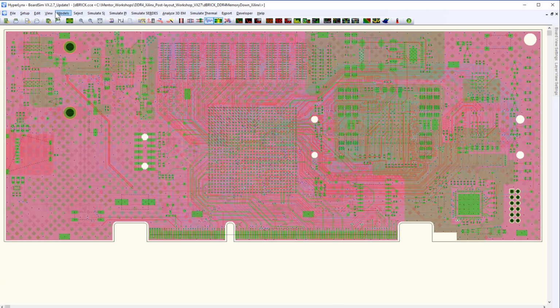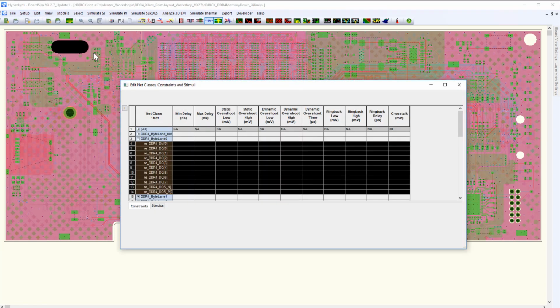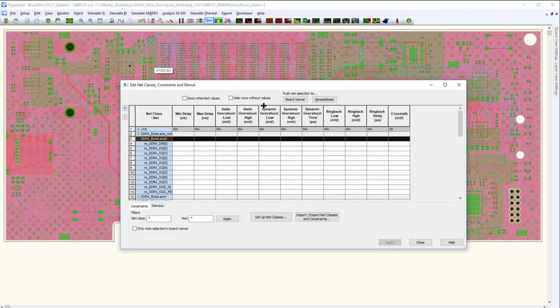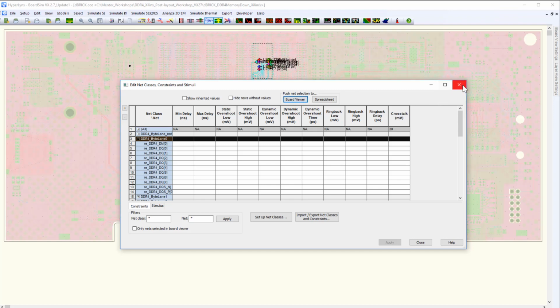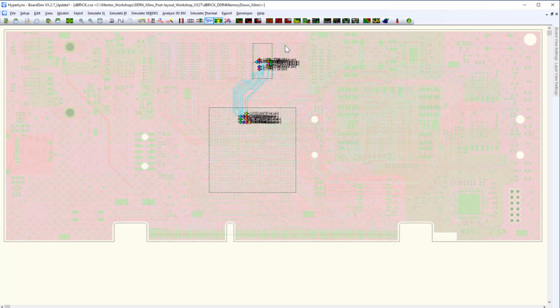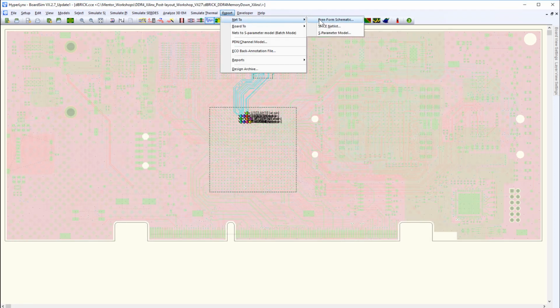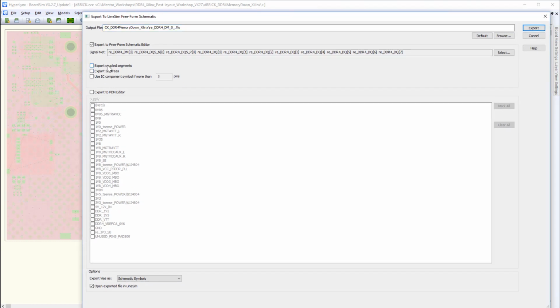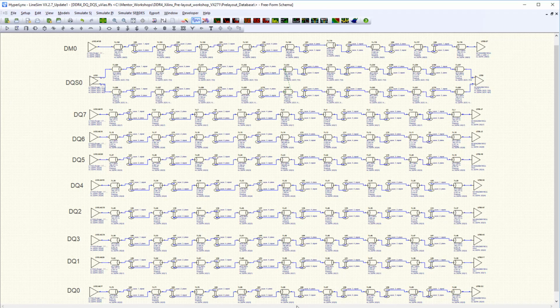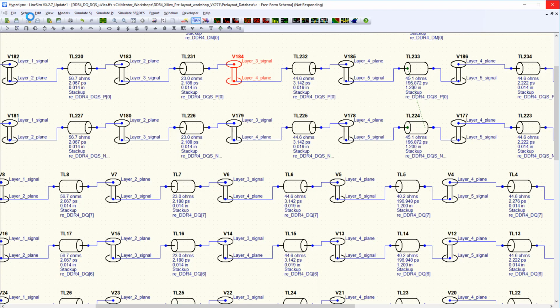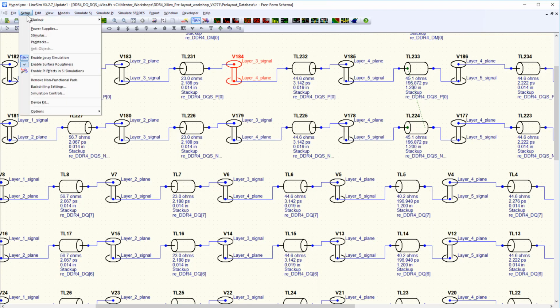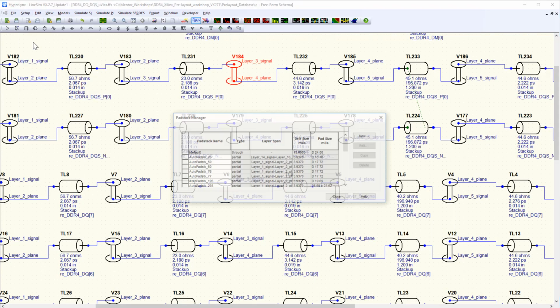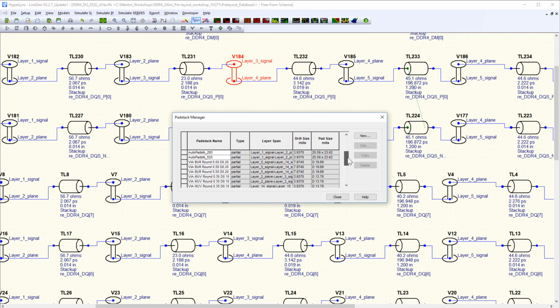Or let's say you have a BoardSim file of an older version of your design that you want to redesign, let's say at a higher data rate. You could export the nets by selecting the nets in BoardSim and exporting them to LineSim. Once in LineSim, all the path stacks will be available from your old design, which you can modify or reuse.